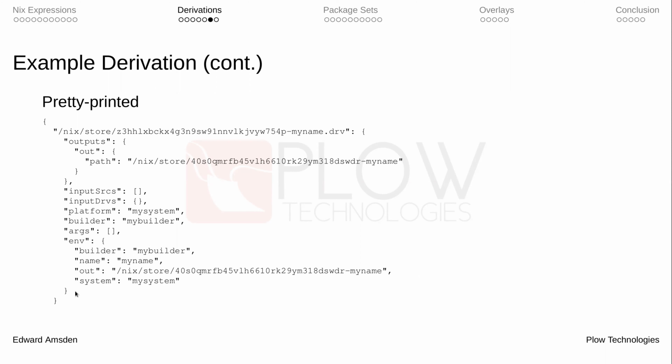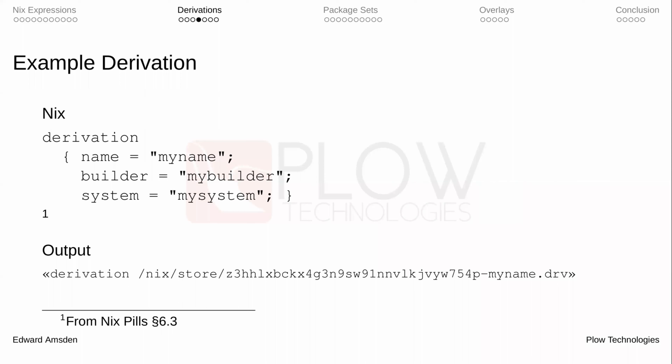And then down here, under builder, we see arguments and environment. That's what will get passed to the builder executable. In this case, we're not passing any arguments, but in the environment, we see that the builder has access to its own name, to the name of the derivation, to the output path, which is important because the builder is actually what's going to write stuff into the store, and also to the system. If we go back and look at this derivation command, all of the inputs that we give to the derivation primitive go directly across and become environment variables for the builder.